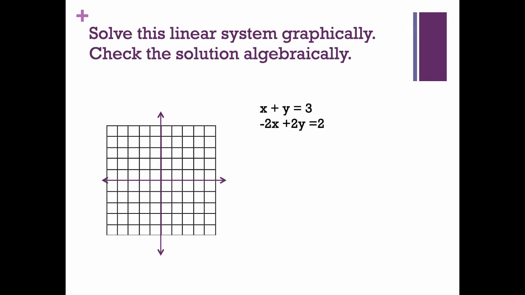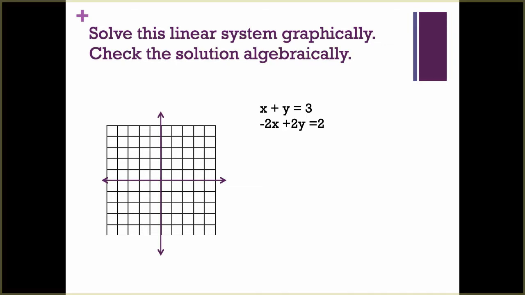The next system is x plus y equals 3 and negative 2x plus 2y equals 2. It says to solve the system graphically and check it algebraically. I'm going to use the intercept method for this, because you need some practice with intercepts and it's actually really fast. For x plus y equals 3, if we make y go to 0, the x-intercept is 3. If we make x go to 0, the y-intercept is y equals 3. If you need to, you can put it into slope-intercept form — that is perfectly fine.